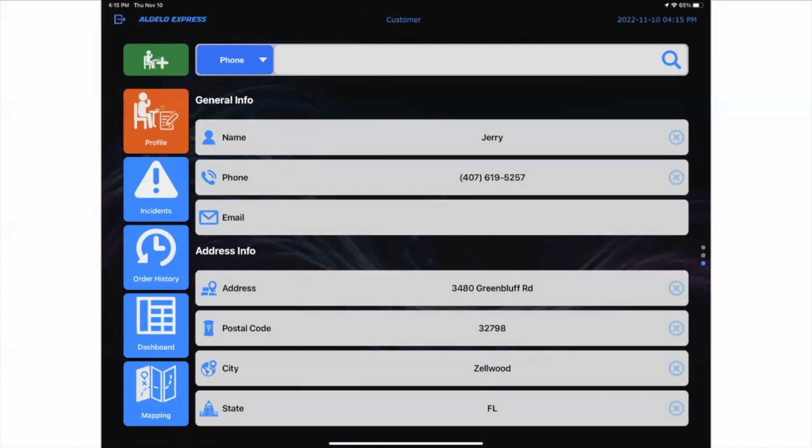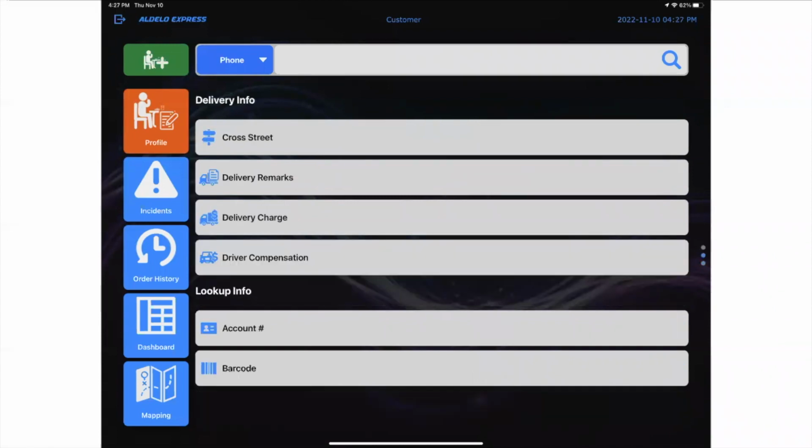And then when you scroll up, you get to the next page, which then gives you some custom delivery information. The cross street to get there, delivery remarks, that could be the gate code, or things like, watch out for the dog. They have an attack cat, I don't know, whatever. Delivery charge: this is for if the restaurant has delivery zones, zone 1, 2, 3, and so on.